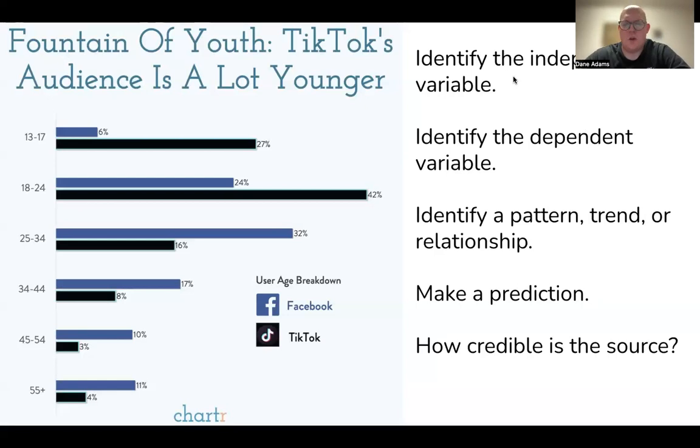So the independent variable. Well, we want to look at the x-axis. That's where it's supposed to be. When we look at the x-axis, it isn't actually very clearly labeled. Chart R is not the label of this graph. It's the website where I got this graph from. So that's kind of a red flag. It isn't labeled. We should always label our axes. So we can see that the thing that extends horizontally on the x-axis is this percentage, which I believe is actually labeled over here as user age breakdown, meaning a certain percentage of users fall within that age range.